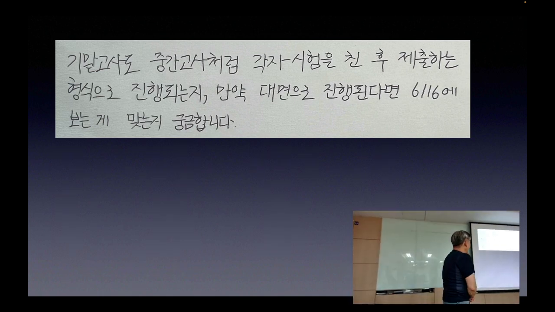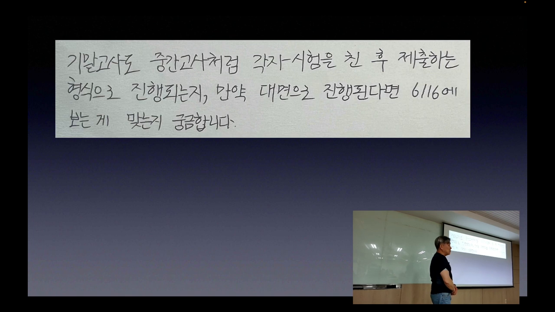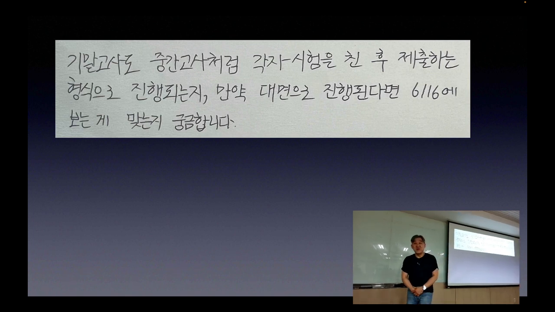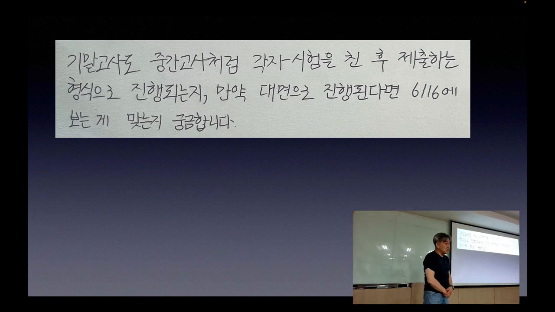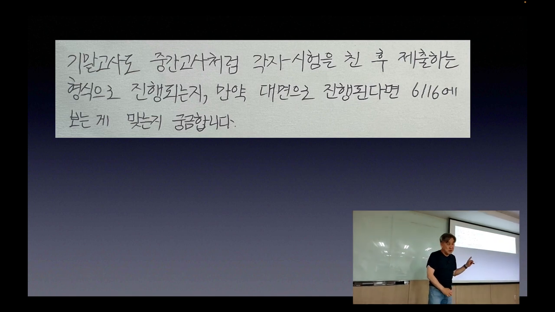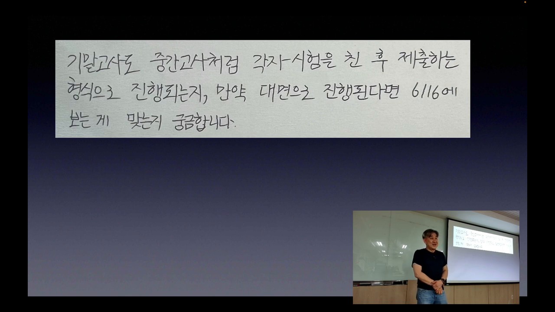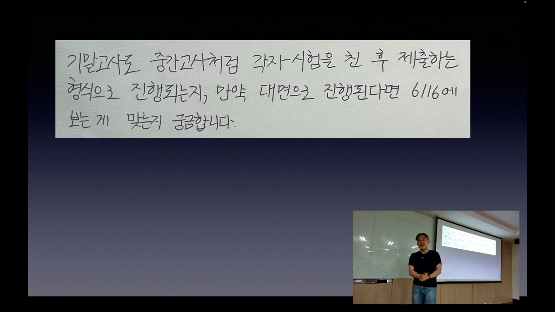Yeah, what would be the format and timing of the final exam? Would it be the same as the midterm exam or not? Quite honestly, I haven't made a decision yet, so I will let you know soon. And a bigger problem is I haven't finished, and more honestly, to confess, I haven't even started grading your midterm exam. So that's the problem. I have to quickly finish the grading.